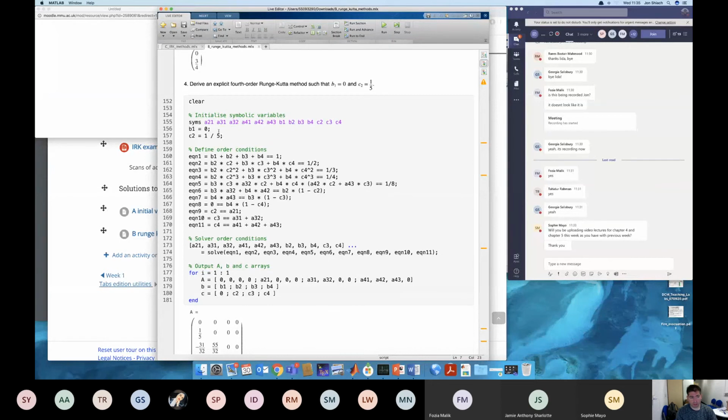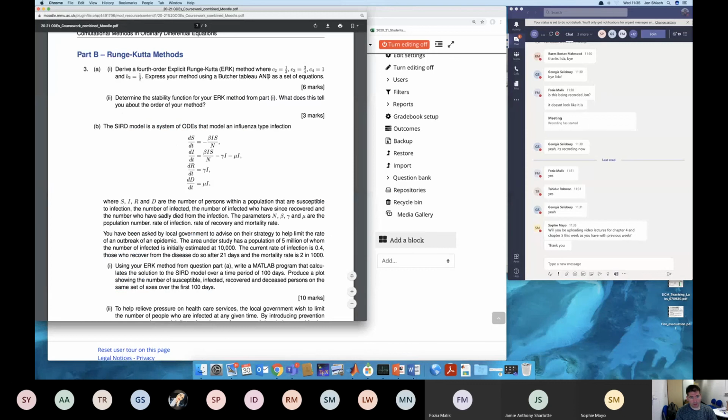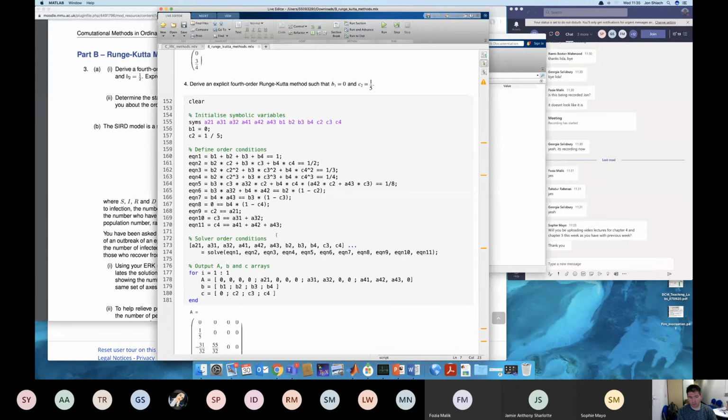We're given just 2 here, whereas in the coursework I've given you 4. That means it will change the number of order conditions that you require. So you can make use of this, but you will have to change it. It's not as straightforward as just changing these values here.